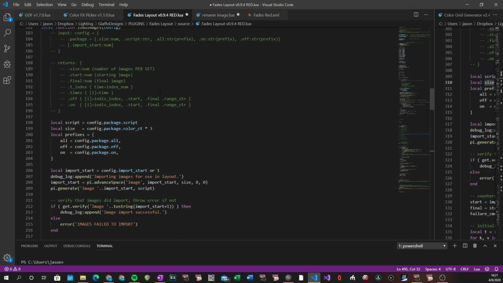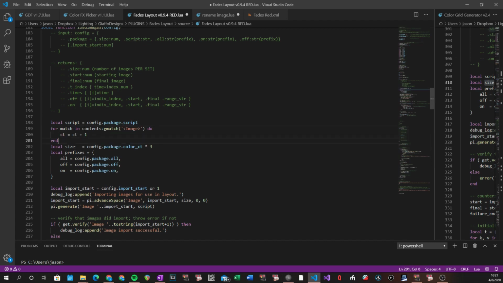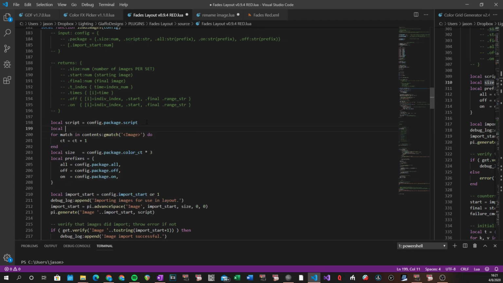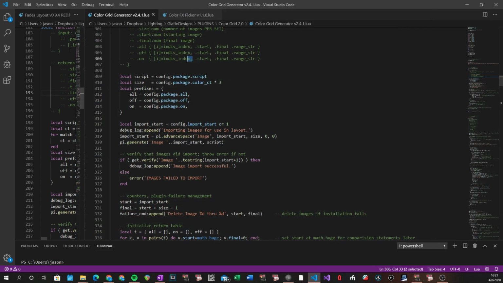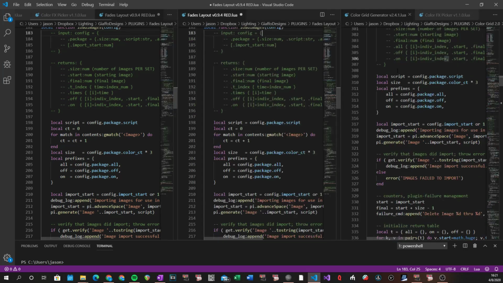Alright, so size is going to be match in. Do I need to name it that way? First off, let's copy you onto another screen here.